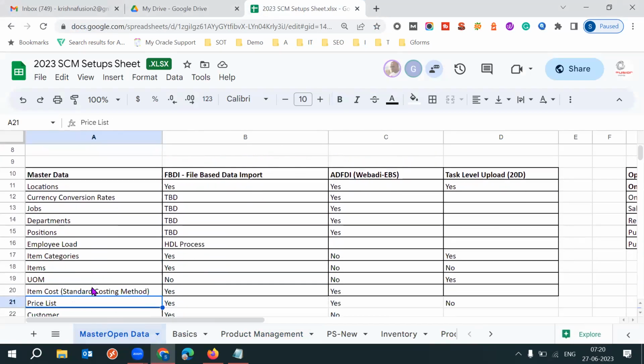Here, for the item categories, out of these 3 techniques, which technique is available? Task level upload is available, these 2 are available. I think next week I'll explain one of these techniques.